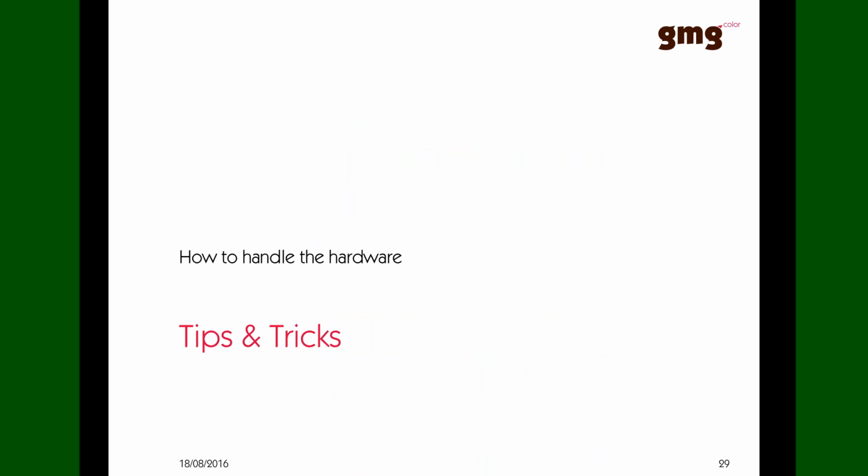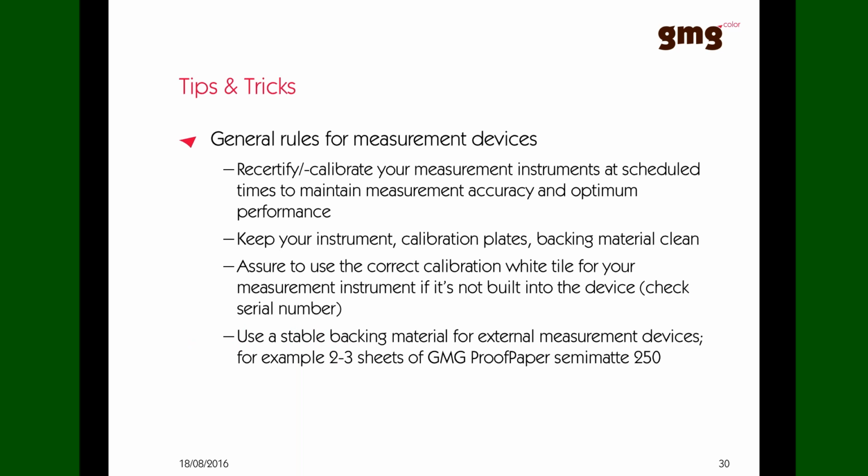Now let's go into the tips and tricks session. So how to handle your hardware. First, some general rules about handling your measurement devices. The measurement device vendors really recommend to recertify your measurement instrument at scheduled times to maintain the measurement accuracy and optimum performance. So this should be done. Recertification is usually done by sending your measurement device in, and then it gets recertified.